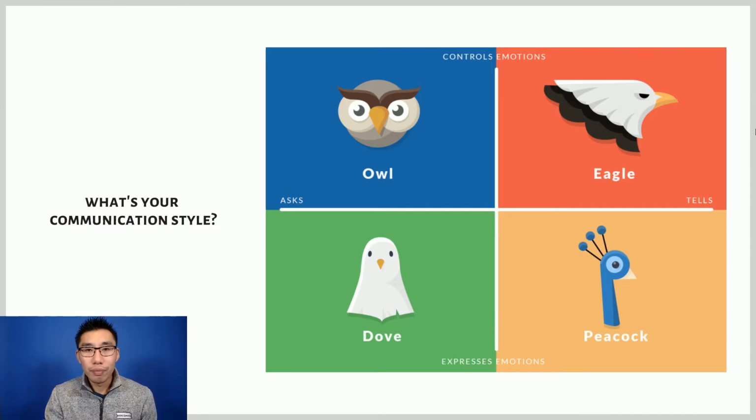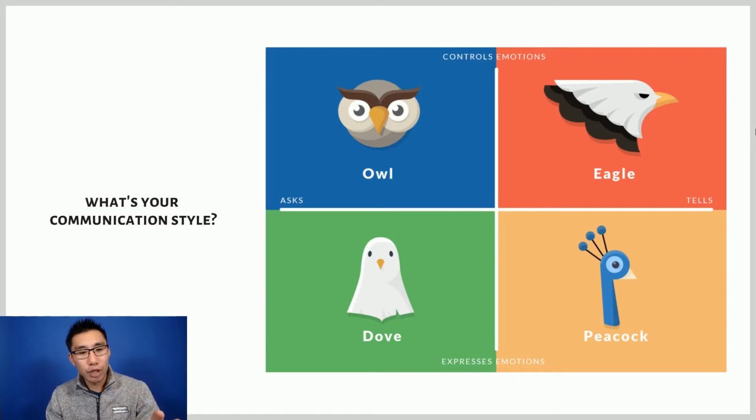The dove is asking for people's opinions. So for example, what kind of pizza should we have? Should we have mushroom pizza or should we have pepperoni? Let's take a vote. Okay? Whatever pizza got the most votes, well, let's do that pizza because that's what people want. Well, the eagle will say, there's only one way to do it. The dove will say, what do the people want? Now, some of the downsides to the doves are, well, if you think about everyone's opinions, what about your opinion as a dove? Okay, so you see the people on the bottom, the doves and peacocks, they express their emotions more.